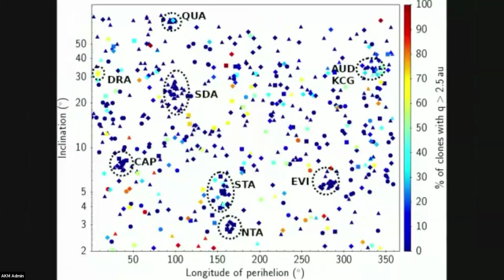If we're looking at the showers, we found a very curious pattern. This plot is the longitude of perihelion, basically the orientation of the orbit for those who are not as familiar, and the inclination of the orbit. I highlighted some major showers that we've identified, and the color indicates what percentage of the clones get out of the active region, red being more chaotic. And we see that with the exception of the Draconids, all of the showers tend to be very stable, actually.